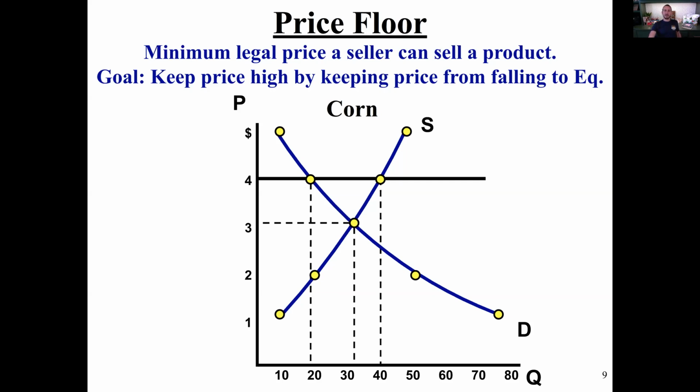So they can't get rid of it for lower than $4, and at $4 we only want 20 units of corn, and so we have this surplus that producers can't get rid of. Okay, so they've got to burn their crop, or they have to build silos and just store it all in there, or the government will buy it from them, or whatever. Okay, and so your consumer surplus would be up here, producer surplus would be this trapezoid, and your deadweight loss would be this triangle.